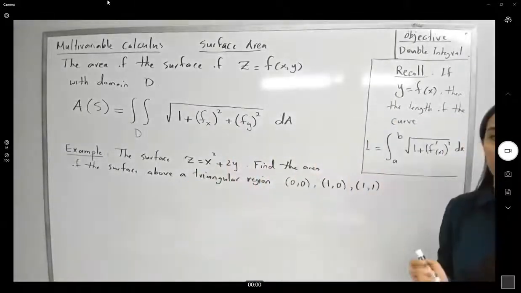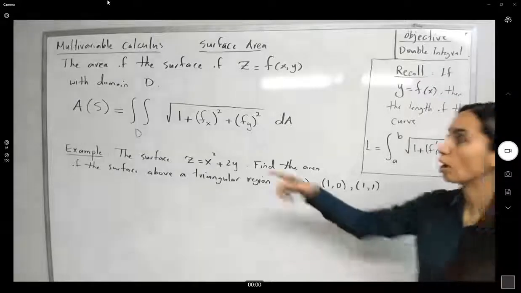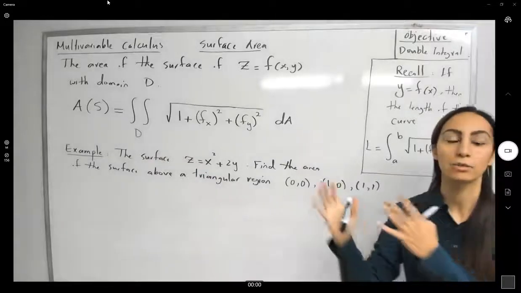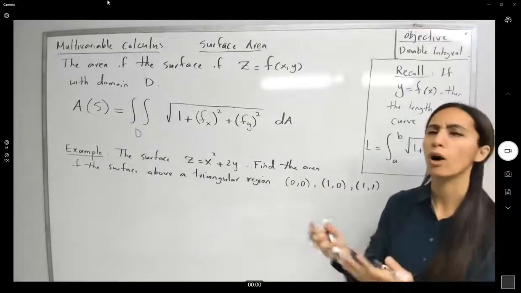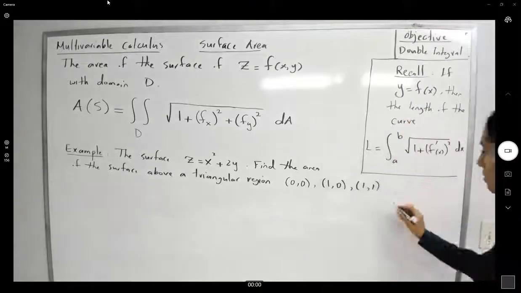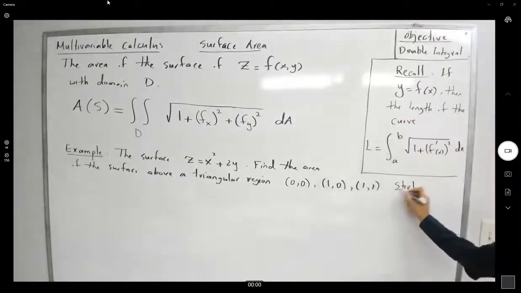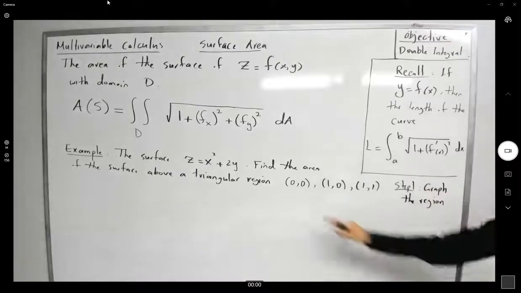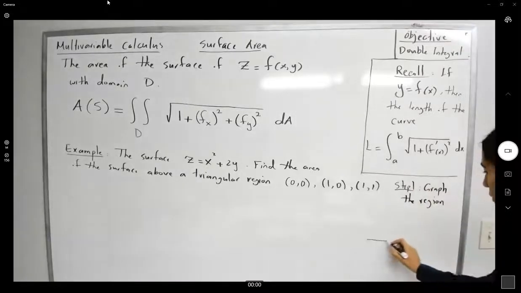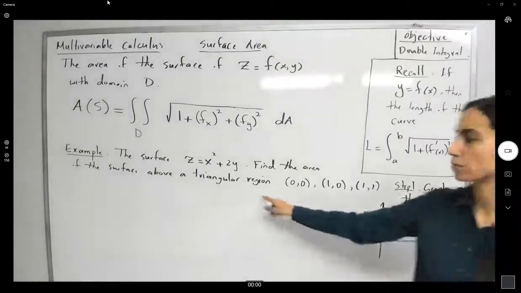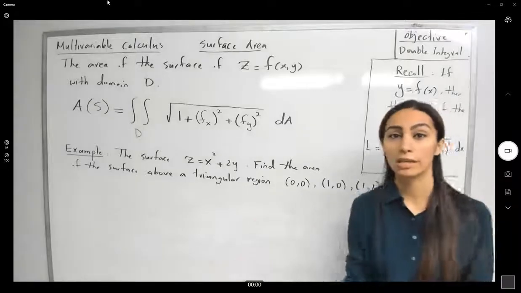So remember that when it comes to applying double integral, we are always interested in knowing what that region looks like. Why is that? It helps us to find the boundaries. So step one, graph the region. It's not very hard to graph. We have the x-axis and the y-axis, and we're looking at the region in 2 dimensions, in the xy plane.